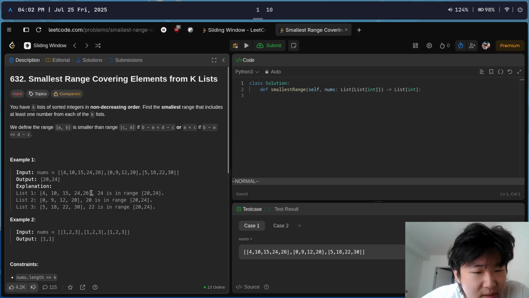Yeah, that's kind of what I want to start with, is just get the smallest number. Okay, smallest number here is 4. Can I do 0? No, can't, because there's something smaller, right?